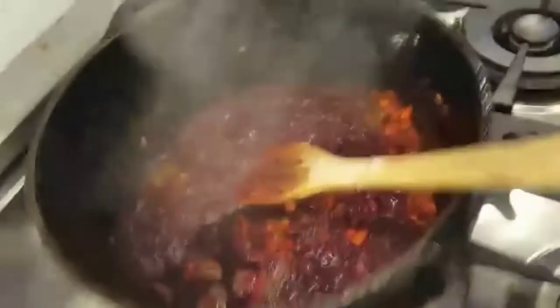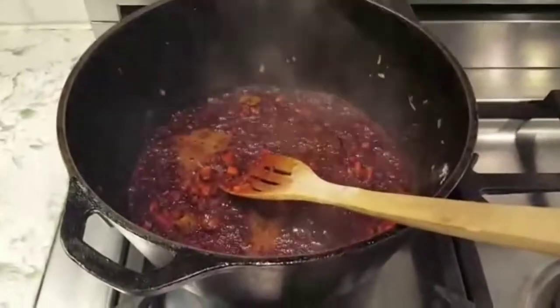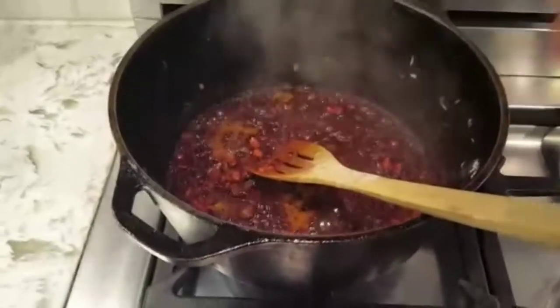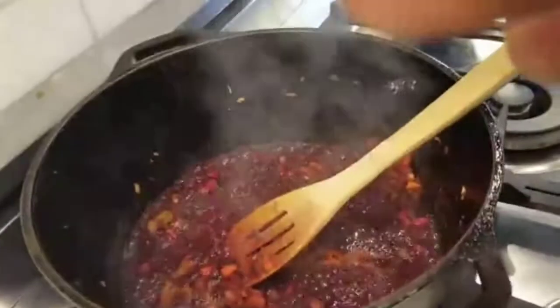I wonder if you can see this. Make sure you see it. All right. Let that come to a boil. Now, the trick is when the wine goes in there, let it reduce by half. So let it cook down.